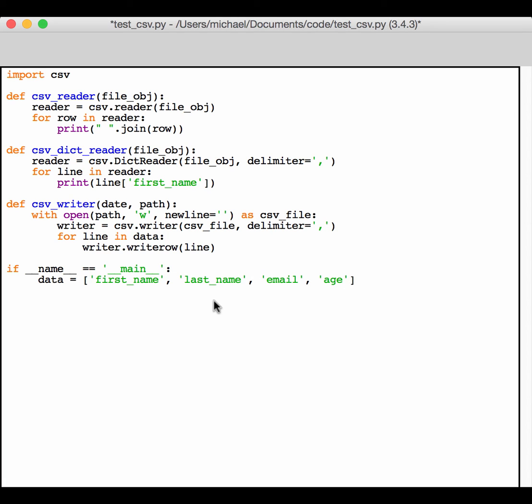All right, this actually needs to be probably a list of lists, because we want each row to be its own list. So let's do that. So this will be our first row of data. Oh, let's just come up with some goofy names. All right, there's one row, and we'll create another row for the heck of it. And this one will just come up with some other goofy names.